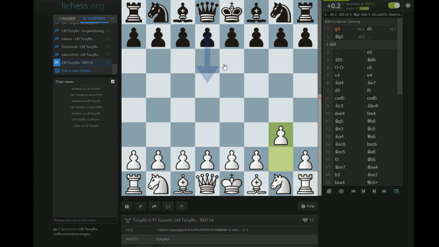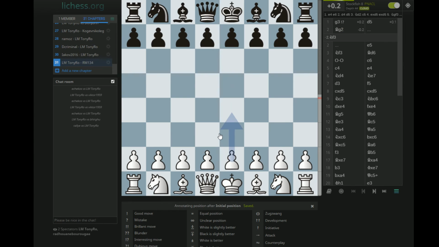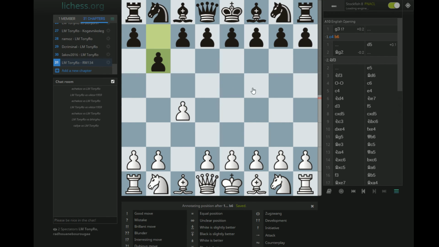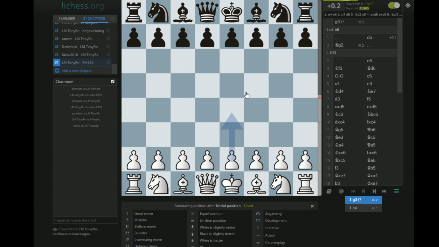As far as why I might start with 1g3, usually I just use this as kind of a transpositional tool. It is kind of interesting to discuss the differences between 1c4, 1g3, 1 knight f3, if you're trying to reach the same systems, because they all have some transpositional advantages. For instance, if your opponent plays c4, b6, and you don't really feel like playing against that, you can start with 1g3, and then of course 1b6 would be met by bishop g2, and black would be forced to make some kind of awkward decision.